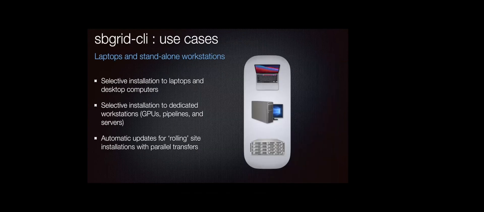Where would you use this? The CLI has some good use cases in the lab. It's great for laptops. You can put the programs tree in different places from the command line, set up automatic updates, and install software on a machine to share with lots of people. It's good for dedicated workstations that might not have access to a network share or a big software stack. For pipelines or GPU machines that only need a certain subset of software, this allows you to put the software there and update it when you want to — particularly important for pipelines. We try not to yank out versions, but this way you can update when you choose.